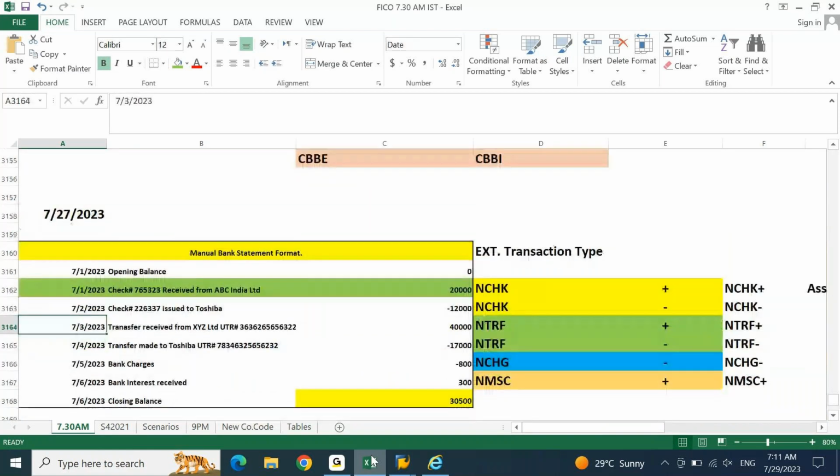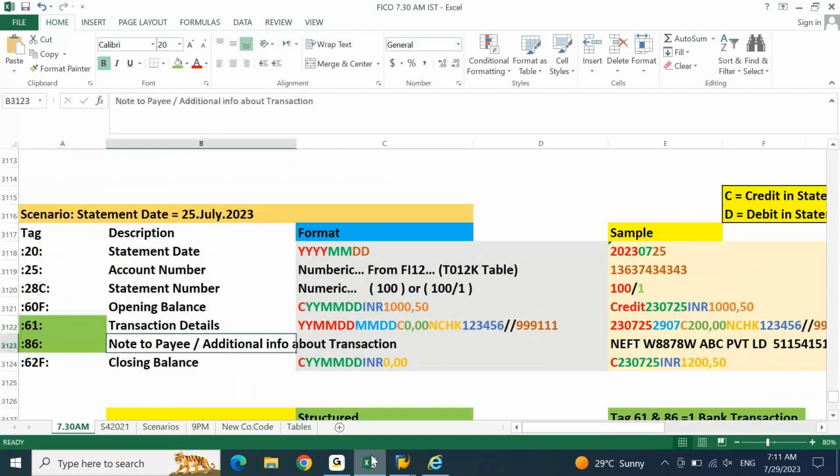In tag 86 I want you to input your customer code, which is created in my account, my system. Only then can I interpret that this is your customer account. Based on this customer account, I will use something called a search string to identify that this is the customer account.